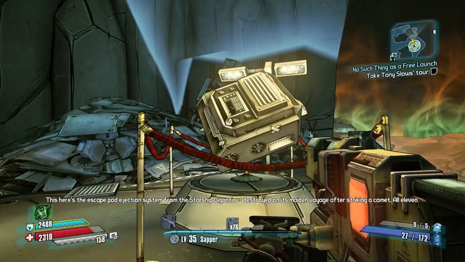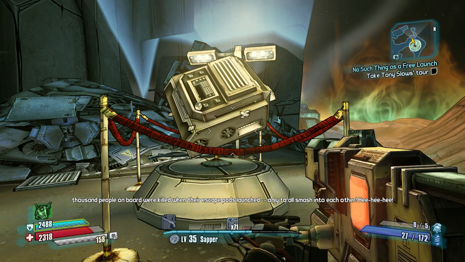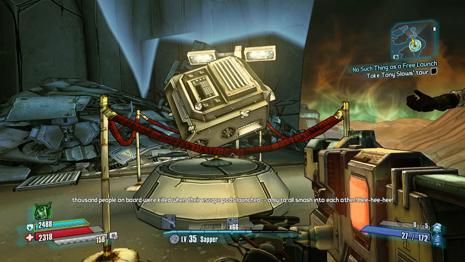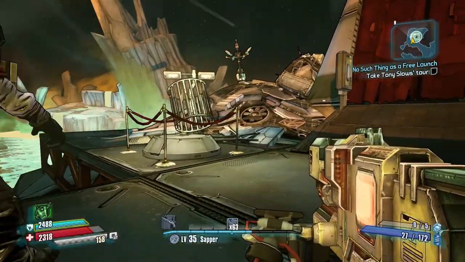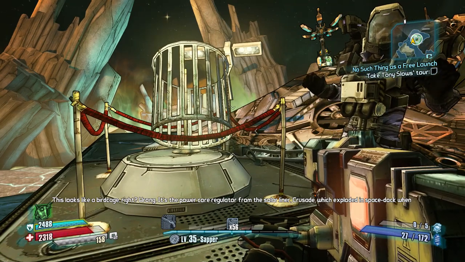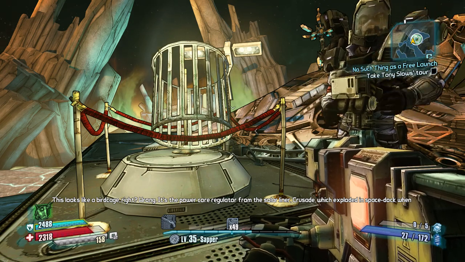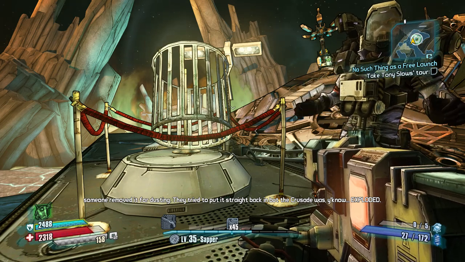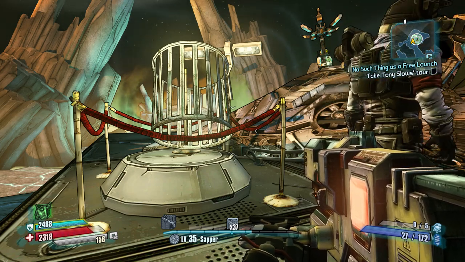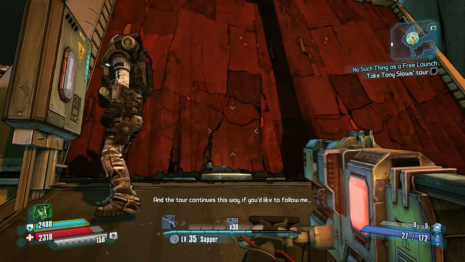This here is the escape pod ejection system from the Starship Gigantic, destroyed in its maiden voyage after striking a comet. All 11,000 people on board were killed when their escape pods launched, only to all smash into each other. This looks like a birdcage, right? Wrong. It's the power core regulator from the Solar Liner Crusade, which exploded in space dock when someone removed it for dusting. They tried to put it straight back in, but the Crusade was, you know, exploded. And the tour continues this way, if you like to follow me.